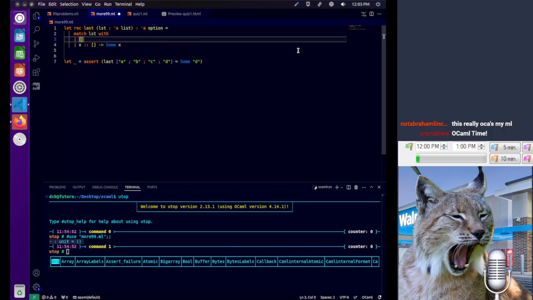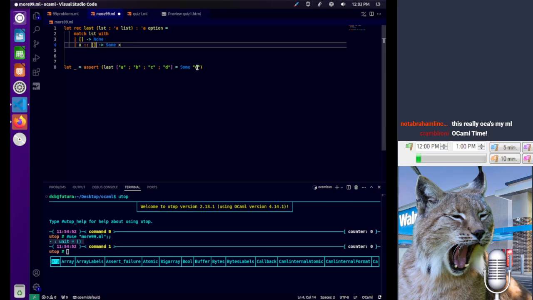So the base list, we're gonna return that with none. So this is going to match the last element of the list because this is the element and this is the last. Gosh darn it, this is the last, that's the base, that's the empty list.